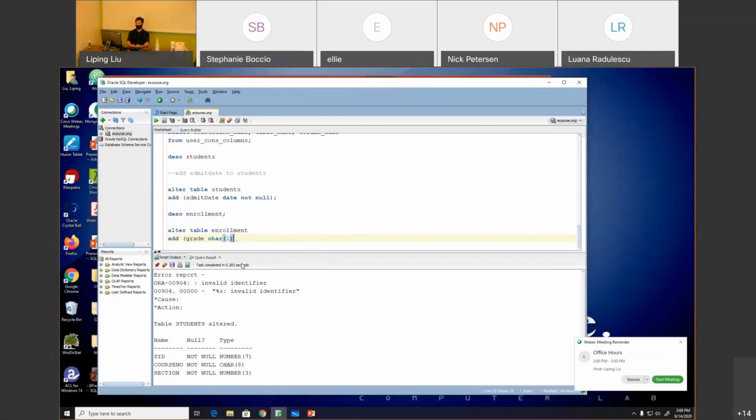Okay, so is grade required or optional? This is optional, of course. Okay, so we'll do that. Let's add one more column. So this time let's say add grade, and also for enrollment, let's just say enrollment date. Okay, enroll date, that's a date. So let's say we add 2 columns this time.